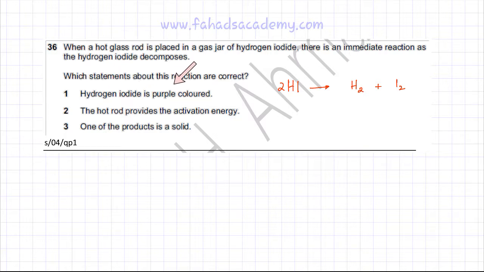The first statement states that hydrogen iodide is purple colored, which is incorrect. Hydrogen iodide is not purple colored; it is actually the iodine that is purple colored which is formed, so purple fumes of iodine would be formed. So the first statement is incorrect, and if the first statement is incorrect, then the second and third statements are automatically considered to be correct, so we can confirm that.